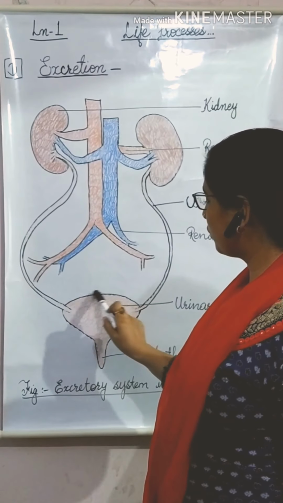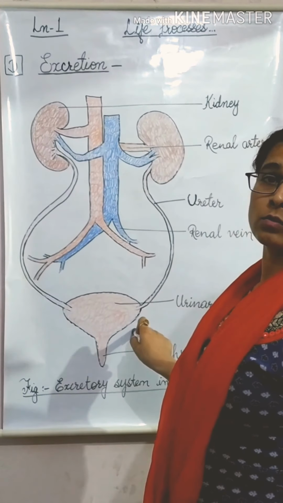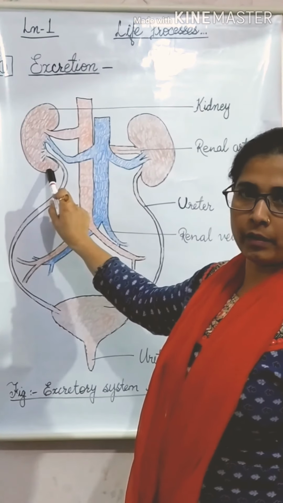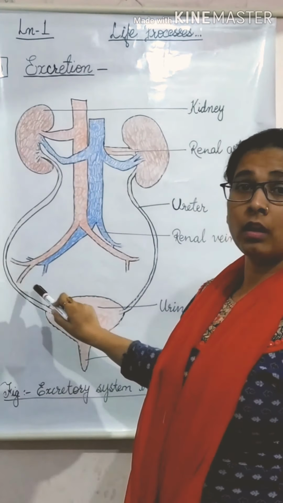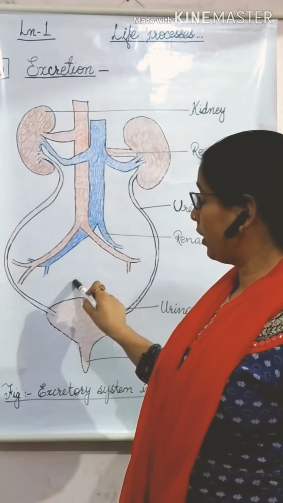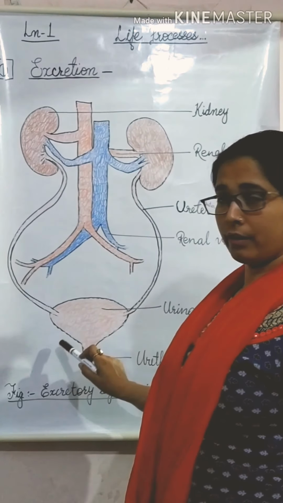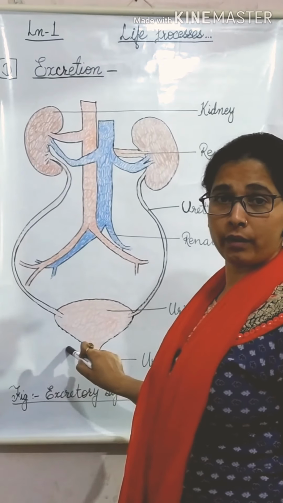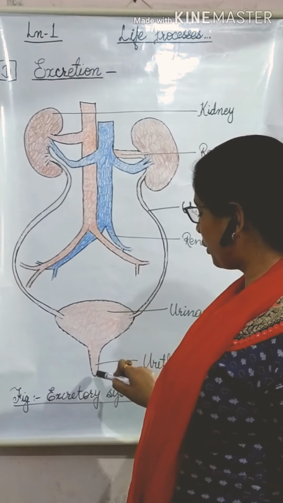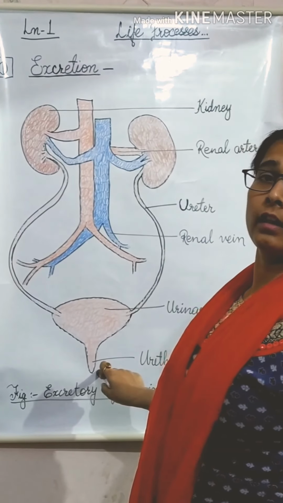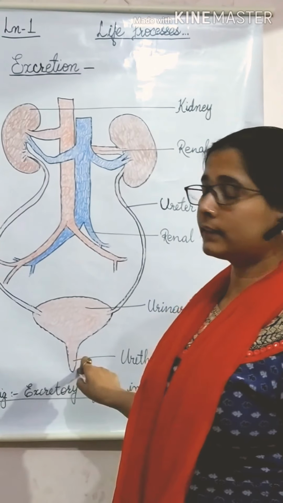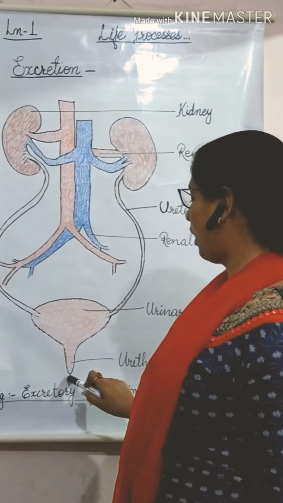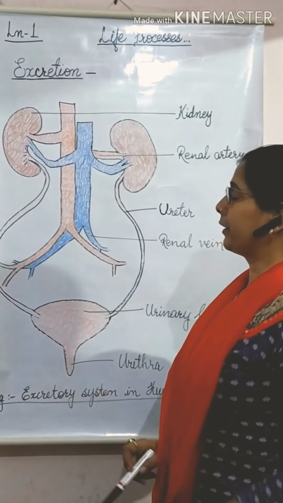The urinary duct opens into this muscular bag. This is a temporary storage of urine. So when the kidney filters the blood, whatever urine is formed comes and is stored in the urinary bladder for some time. When the pressure gradient becomes higher in the urinary bladder, it pushes the urethra to open it, and then the sensation of urination occurs, and the person expels this urine through the tubular structure called the urethra.